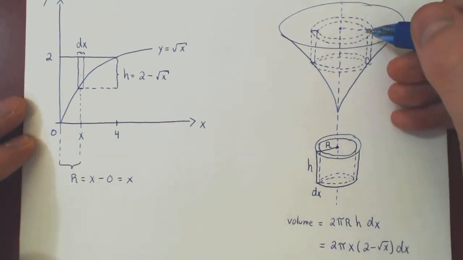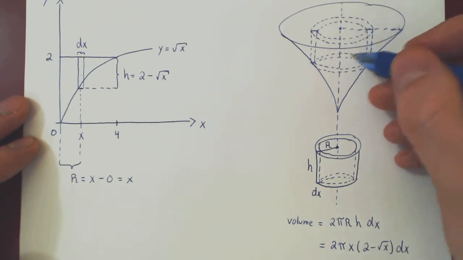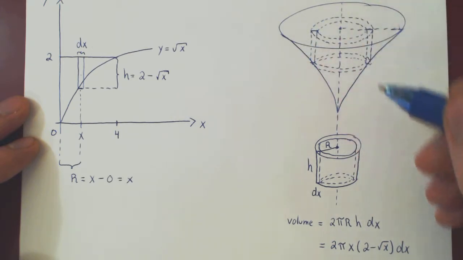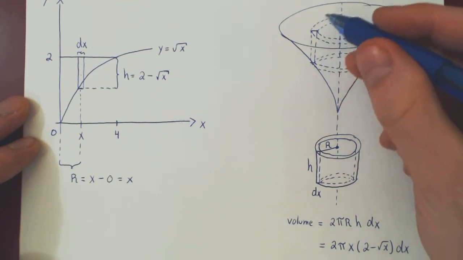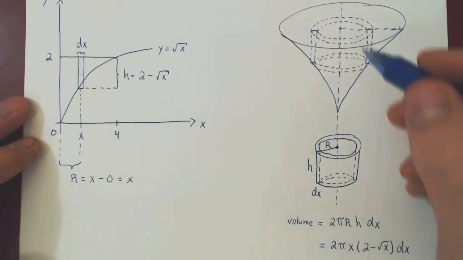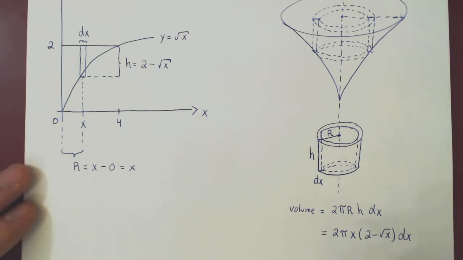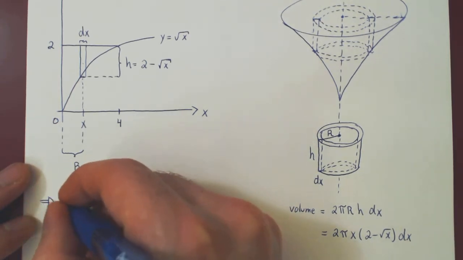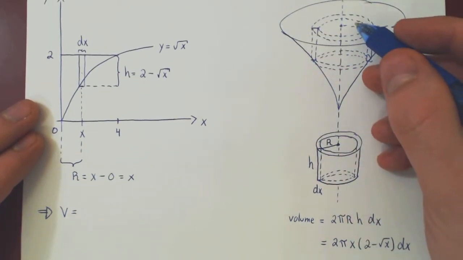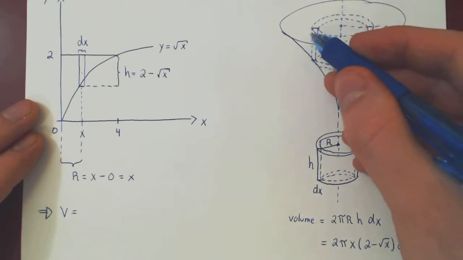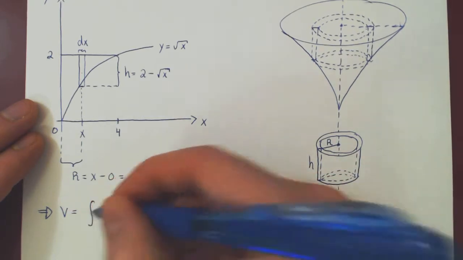Well, of course, if you think of taking different rectangles over the region, you will generate every little cylindrical shell within the solid, and as you add the volume of every possible cylindrical shell that lies within the full solid, you will obtain the total volume of the solid. And of course, the action of summing is the action of integrating. So the total volume of the solid of revolution is obtained by summing the volume of all of the little cylindrical shells that lie within it. Summing, as I've just said, is integrating.